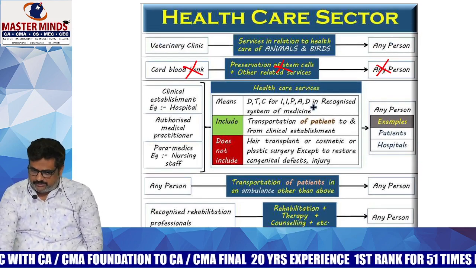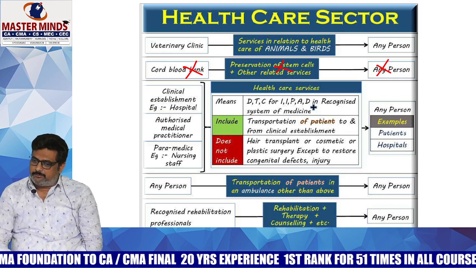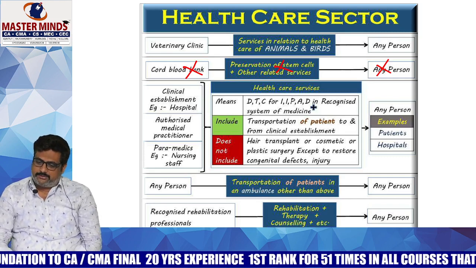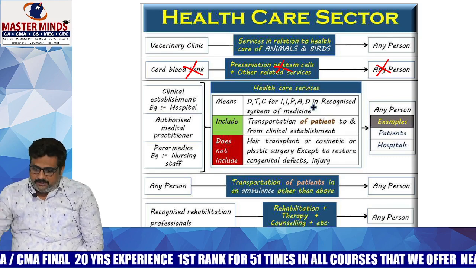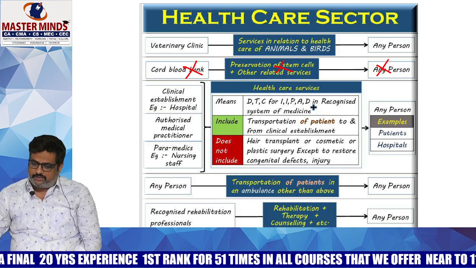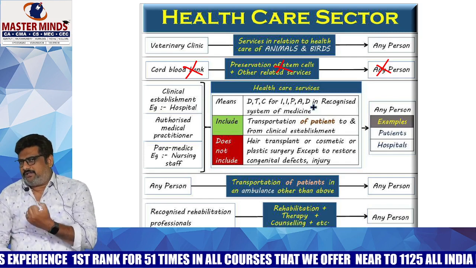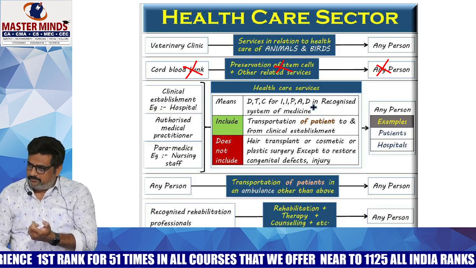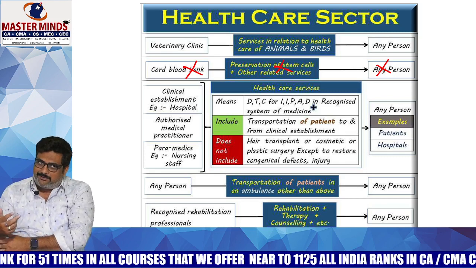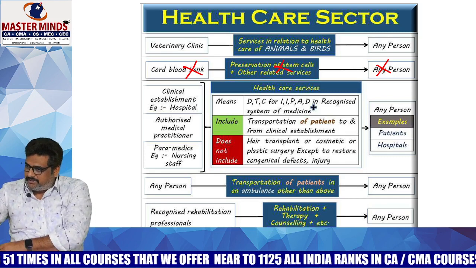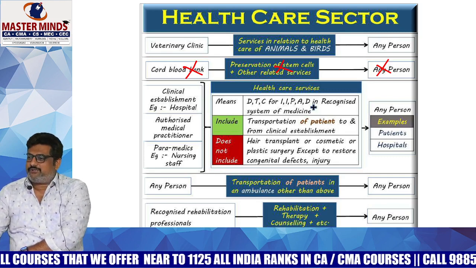So the next point is with respect to veterinary doctors. Whatever services are provided by veterinary hospitals or veterinary doctors are also exempt. And previously, stem cell storage banks were exempted. What are stem cells? When the baby is in the mother's womb, there will be a connecting tube between the baby and the mother. Once the delivery is over, it will be cut and stored at minus 190 degrees centigrade. Why, ma? Because of genetic diseases.